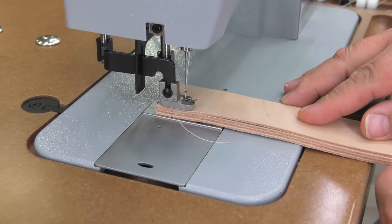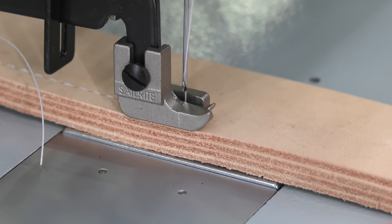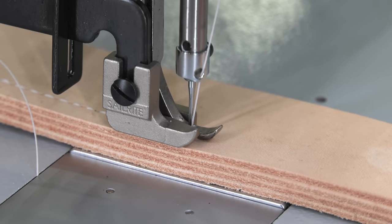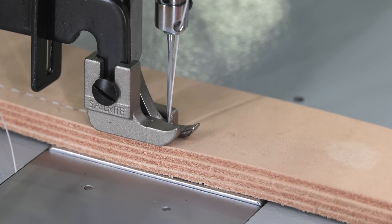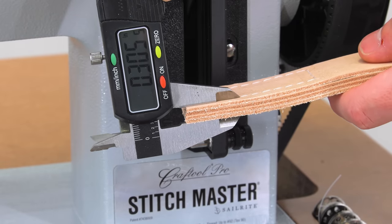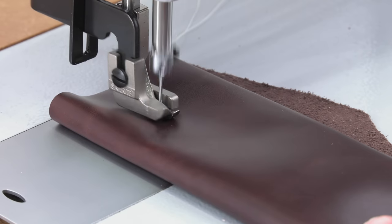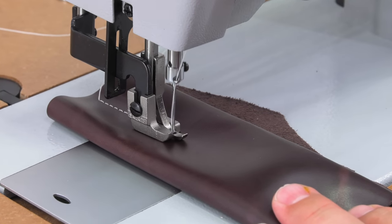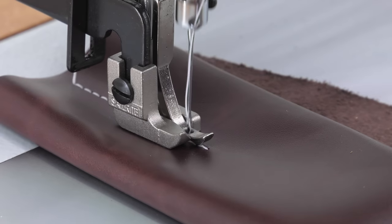The Stitchmaster sewing machine can sew very thick leather assemblies. Watch as we sew this leather very slowly. For most sewing machines, a thickness like this at this slow speed would typically not push through — but that's not the case with the Stitchmaster. It pushes right through. The Stitchmaster will handle sewing assembly thicknesses of up to 5 sixteenths of an inch. No longer do you have to worry about a sewing machine taking off on you, and because of the slow speed control you have, you can stop a stitch right where you want it and do reversing right where you want it.